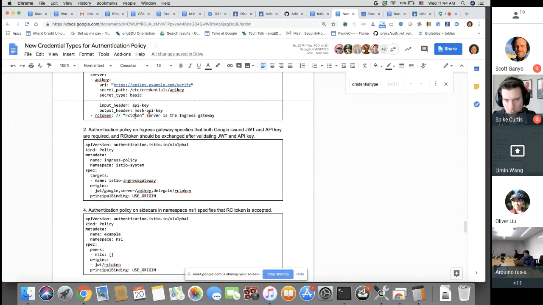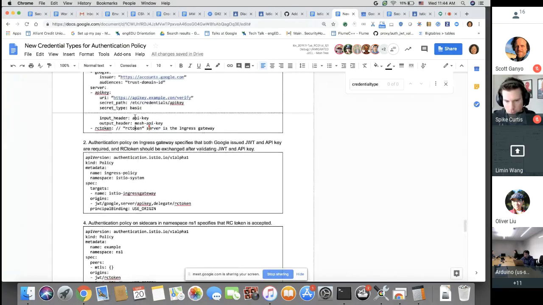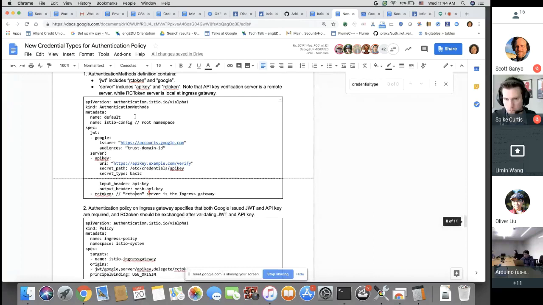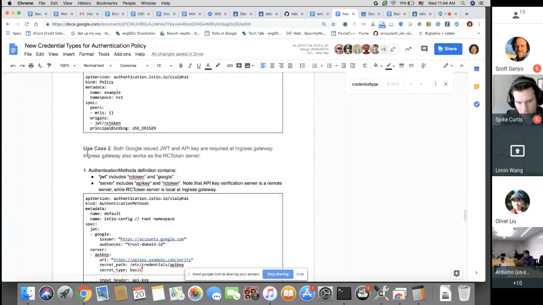Actually, I'm almost done. So this is the last example. Maybe I just came up with the example right before the meeting. Maybe that's not a good idea to just have the local RC token, local token exchange example. But let's assume we just follow up on the first example.